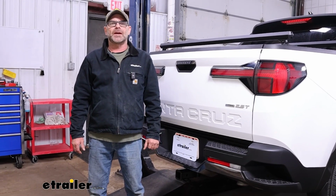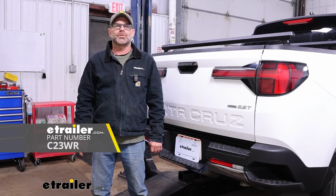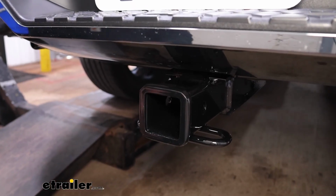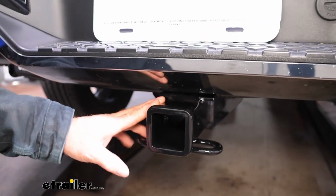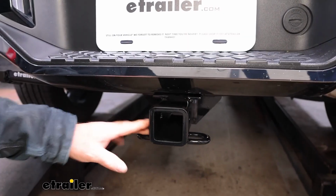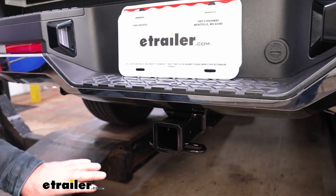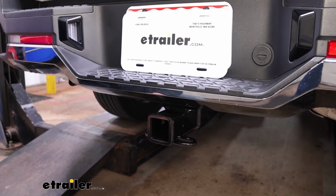Today we're taking a look at and installing our CURT Class 3 hitch for our 2024 Hyundai Santa Cruz. Our CURT hitch we have on our Santa Cruz today is a really good looking hitch. It's got a really nice black powder coat finish on it. It's going to be a really nice looking gloss finish, and the thing I like about it is it matches some of the trim that we have on the back of our Santa Cruz.